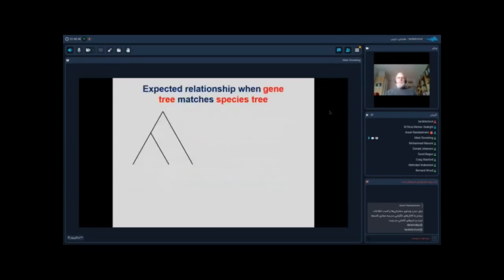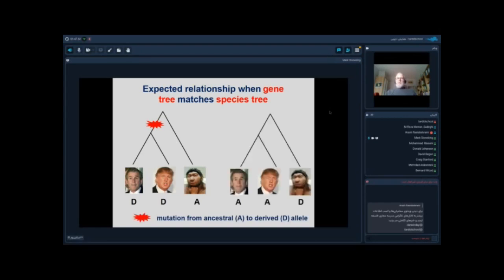Okay. Now, if we take 3 different sequences and compare a Neanderthal to 2 humans, just 2 humans at random, say Donald and George, most of the time what we will find is that the Neanderthal has the ancestral allele and both humans have the derived allele, and that would reflect a mutation that occurred after the separation of the Neanderthal lineage and before the divergence of the human lineages. Or we might see that the Neanderthal has the derived allele and the 2 humans have the ancestral allele, and that would reflect a mutation that occurred specifically on the Neanderthal lineage. When we take a Neanderthal sequence and 2 human sequences and look for positions that are different, the vast majority of the time, this is what we see.